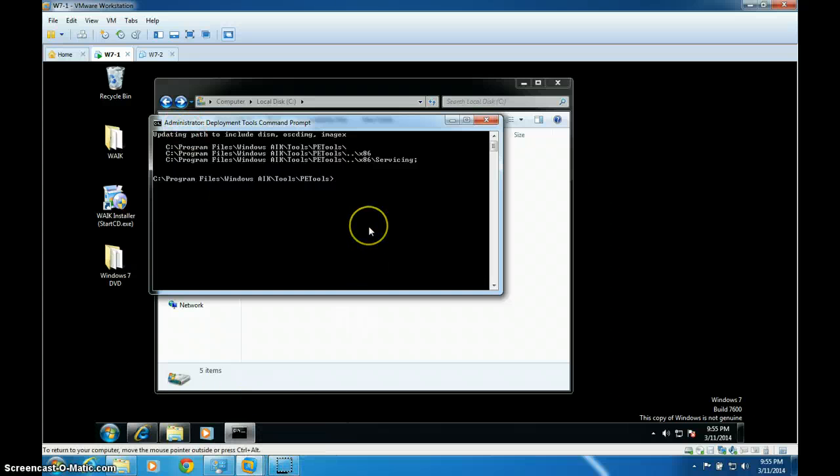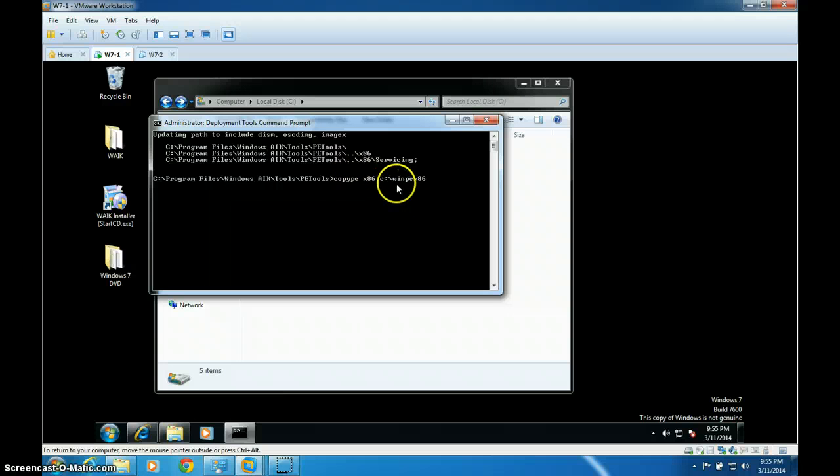So the first thing we're going to do is run the copype command. What this does is it copies the PE files that we need to create the image, the ISO, excuse me. It copies it into whatever directory we tell it to. So I'm going to tell it to copy it into a WinPE x86 directory. Now notice we have copype and then we have x86.